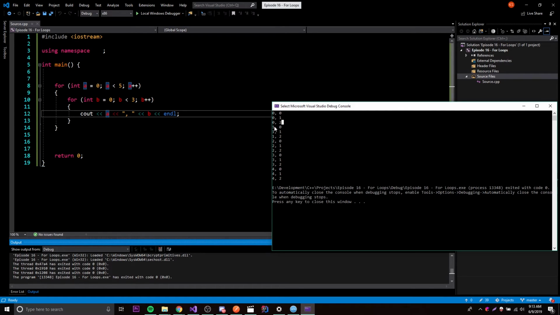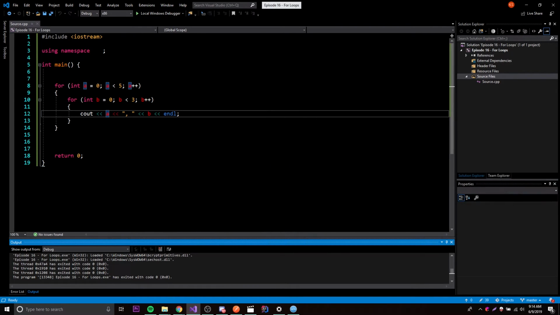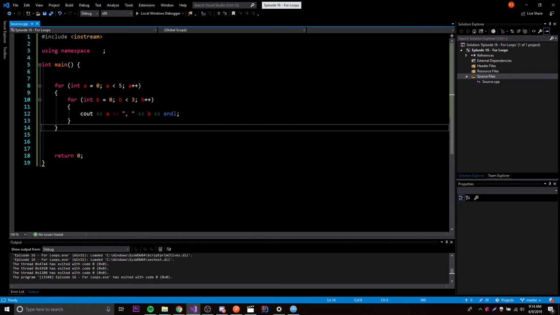So now it's going to the next one. After this one runs 3 times, it's going to go to the next iteration on the top loop. It's going to do 1, 1, 1. It's going to go 2, 2, 2, 3, 3, 3, 4, 4, 4, all the way up to 5 times total. And then it's just going to loop 3 times within each of those iterations, okay? That's a very simple concept. Well, it's kind of confusing at first when you first learn it, but hopefully that makes sense.